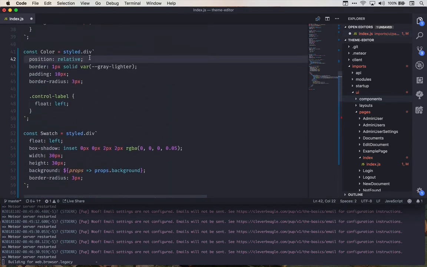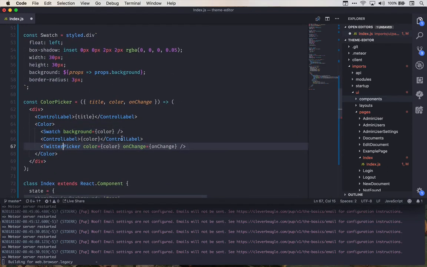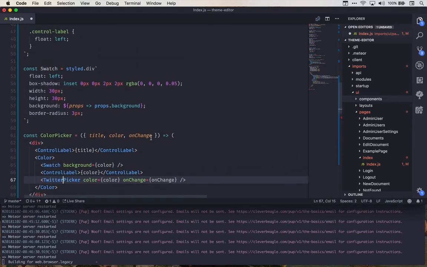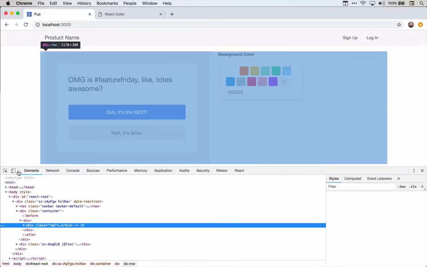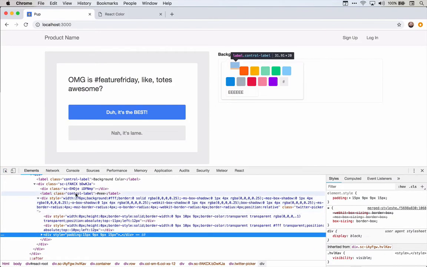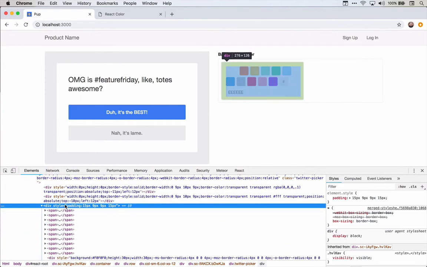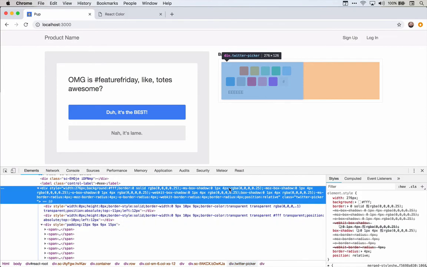So what I'm going to do is say color picker, did I do it right? I did. So position relative on the color, which is the parent of Twitter picker, and then Twitter picker itself, I don't actually know the class of that. So we're going to do a little inspect element rock and roll here. And we're going to see, what is this thing called? And from time to time, you'll have to do this while you're working. Sometimes you get lucky, sometimes you don't. So in this case, are we going to get lucky? Does this have a class name? Let's see. Oh, yes, it does. It's just kind of hidden over here.